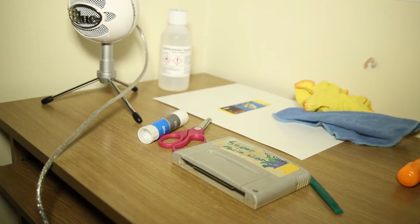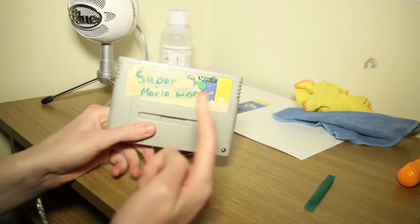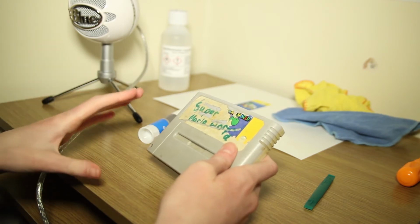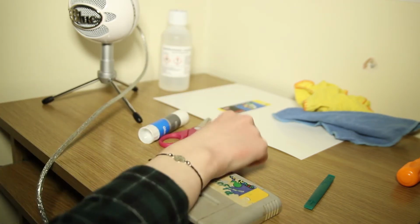Today what we're going to be doing is restoring this cart that I bought in my latest recent pickups video. As you can see, it's not in the best condition. So what we're going to do is give it a little clean with some isopropyl alcohol that you can kind of see there. And we're going to replace the label with a replacement label that I've printed out.